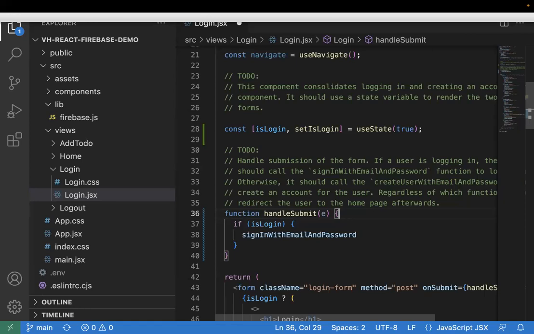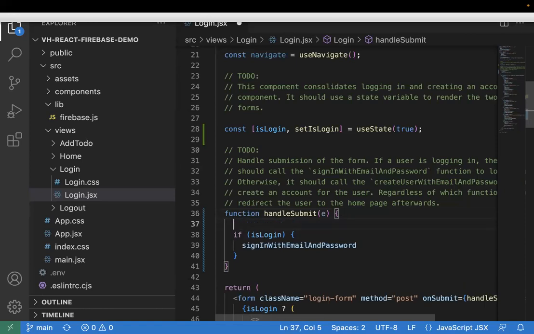But we don't want to do that. We want to control that ourselves. So what we want to do is say e.preventDefault. This prevents that from happening and allows us to take control so that when we submit, we can do whatever we want.